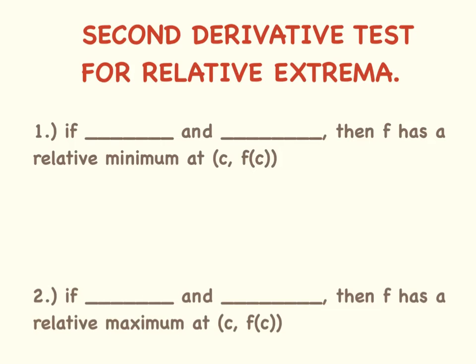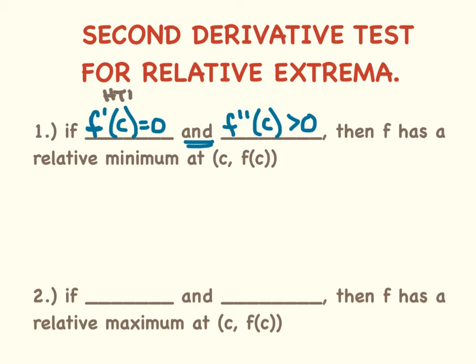So first and foremost, our first definition here, condition number 1. There are 3 conditions, and we need to be comfortable with all 3 of them. If I told you that f prime of c equals 0, first of all, that guarantees the existence of what? Yes, a horizontal tangent line. And simultaneously, f double prime of c was some positive number, right? Which means, let's describe what that just said. This tells me I've got a horizontal tangent line, and this says that we're concave up simultaneously. Then we would say f is guaranteed to have a relative minimum at that point.